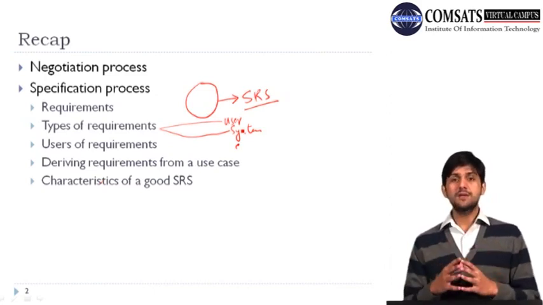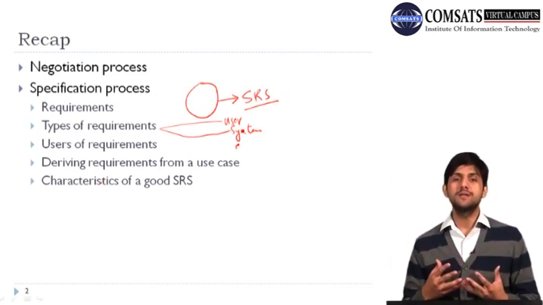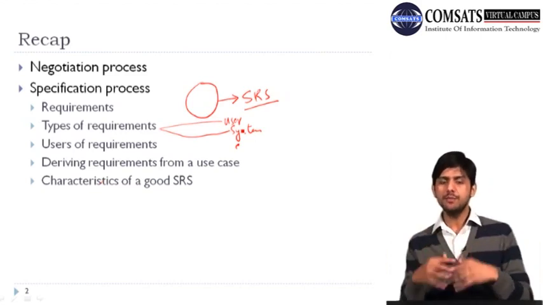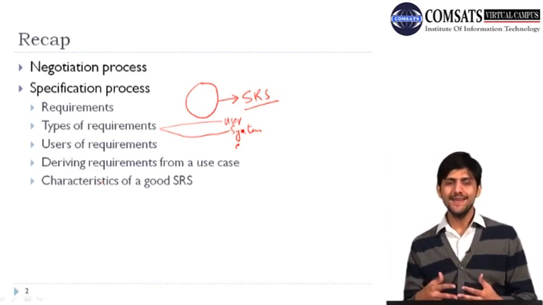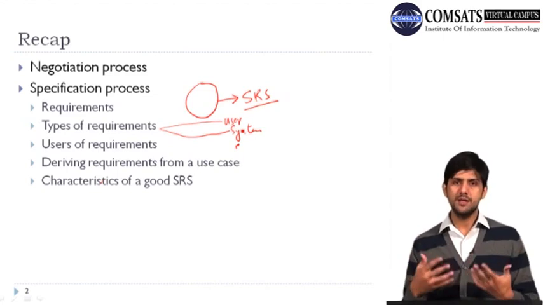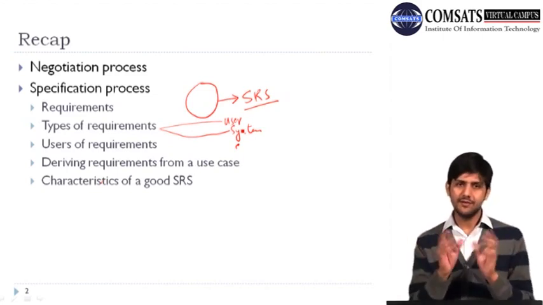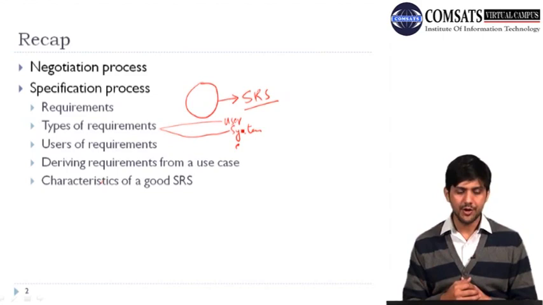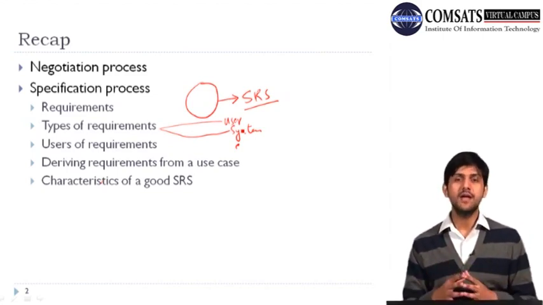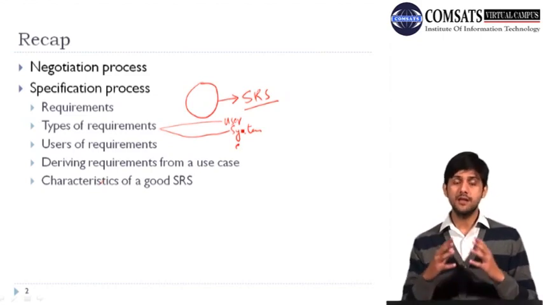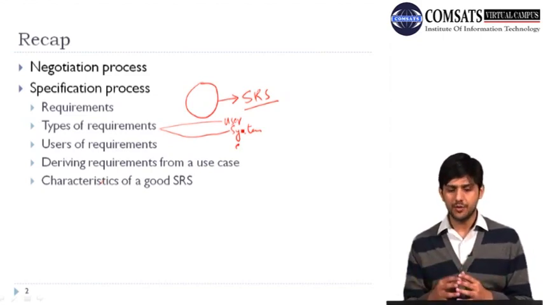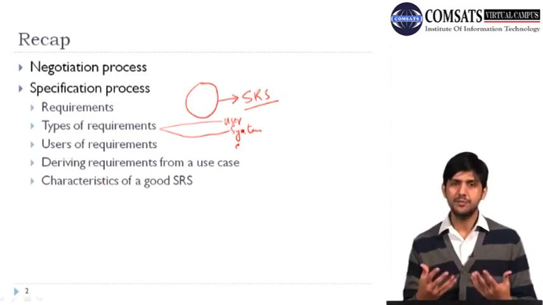Another thing that we discussed is that there shouldn't be any conflicting requirements. We have done negotiation, so our understanding should be that these things are resolved, but when we are specifying, we might identify these things again. That's why we always say that the requirements engineering process as a whole is iterative. We can go back and forth between the different sub-processes of the software requirements engineering process. So what does a conflict mean? We discussed that there can be multiple kinds of conflicts. There can be logical conflicts, conflicts in the use of a particular terminology, or conflicts in the functionality of a particular feature or process.